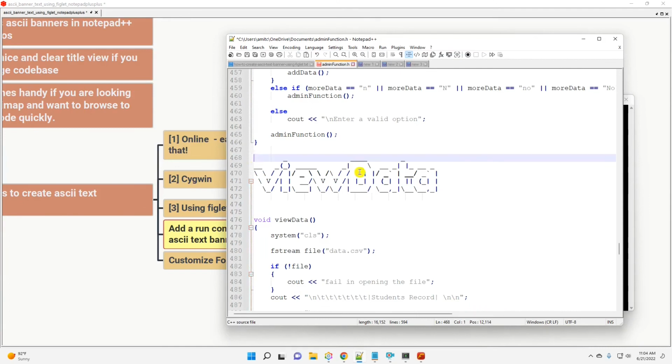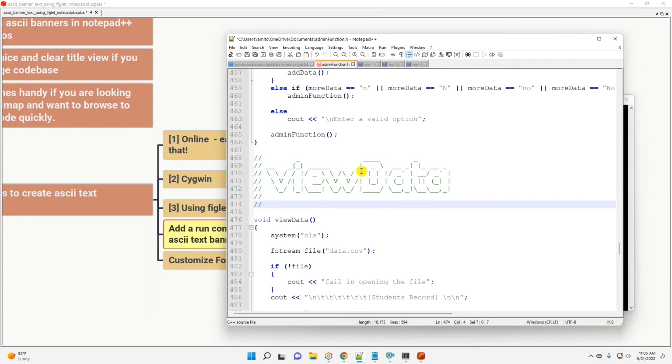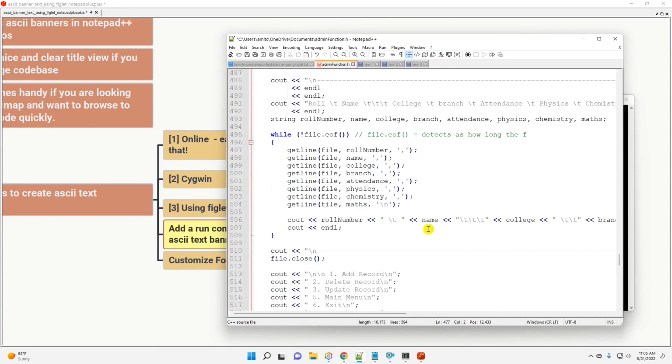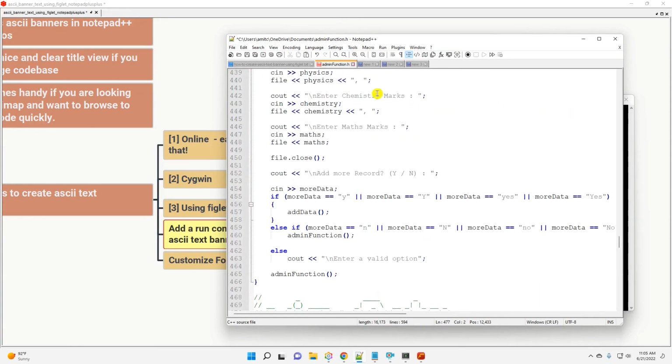Now I'm adding a comment, so I'm pressing Alt Shift to select this column, and then I'm just adding a comment there, right?